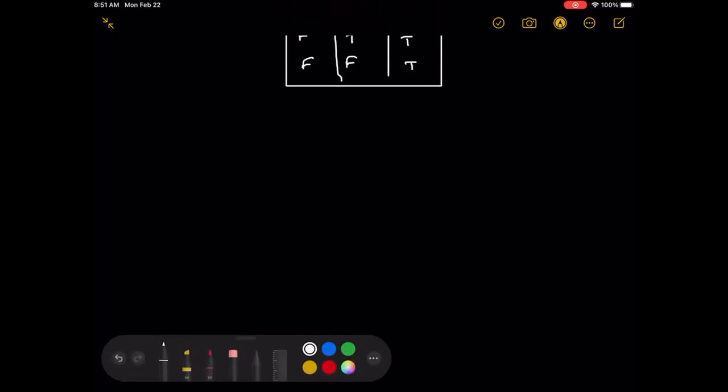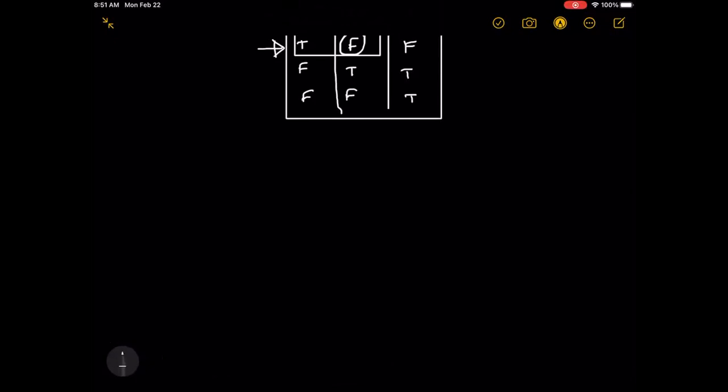So let's say we have a box like this, M or negation of P, and we have with it implies R. Okay, so that means this entire part is the antecedent, and R is the consequent.